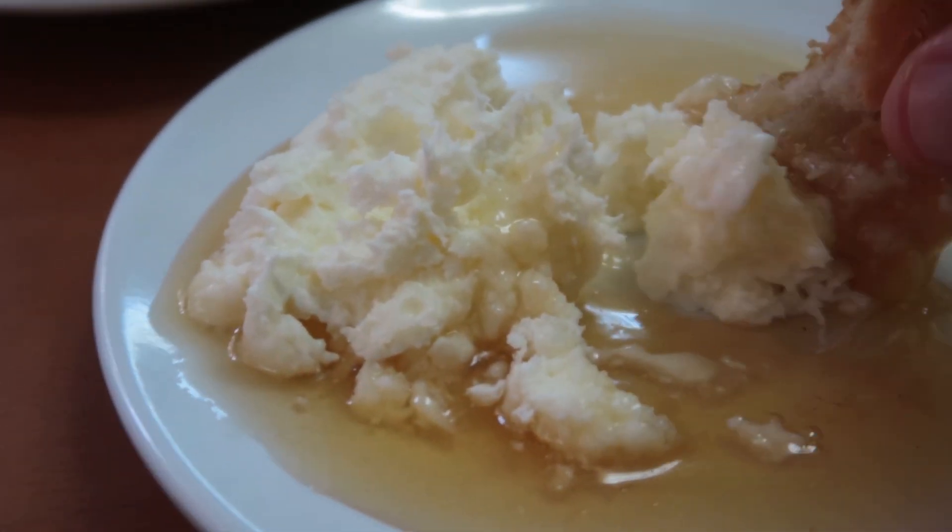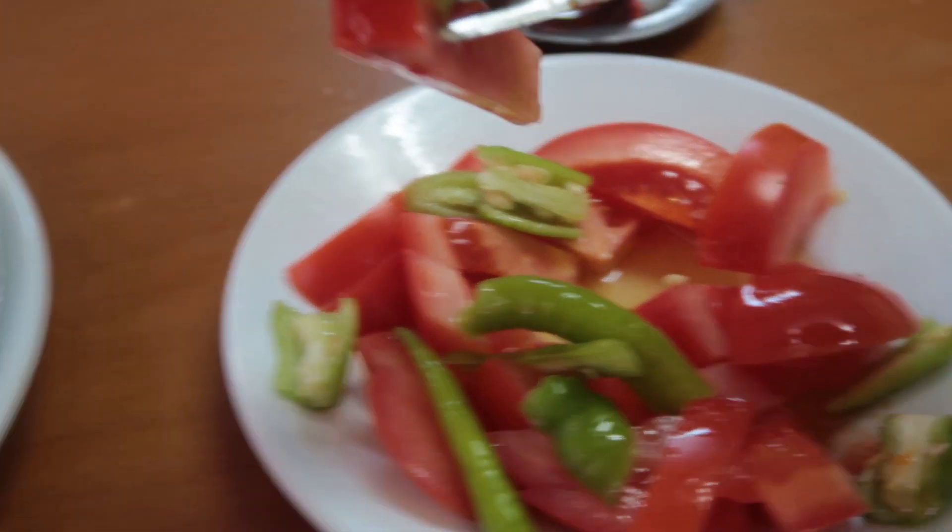I'm glad I got this because it's so sweet — you're going to need a little bit of tea to refresh and cleanse the palate. Now I'm going to take some of those tomatoes and green peppers and throw them in with the Menemen. Taking a giant bite — absolutely amazing. These green peppers bring out so much flavor from the dish. It's absolutely stunning — it really gives it a different flavor, especially when you have it with a few bites of the sujuk, which brings out a lot of the spices. When you combine it with a bit of veggies, it punches you in the face with flavor. I absolutely love it.